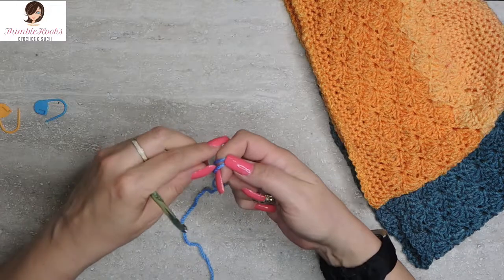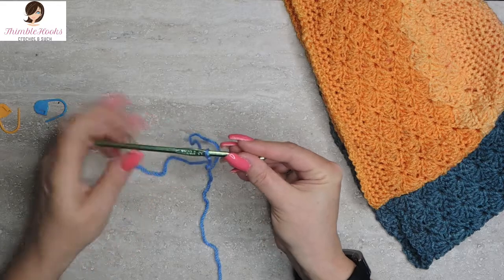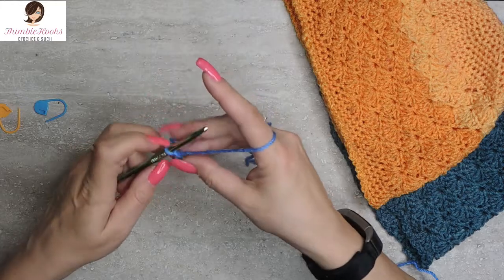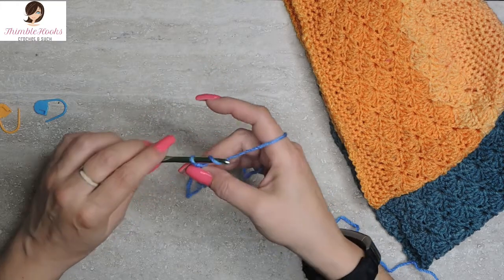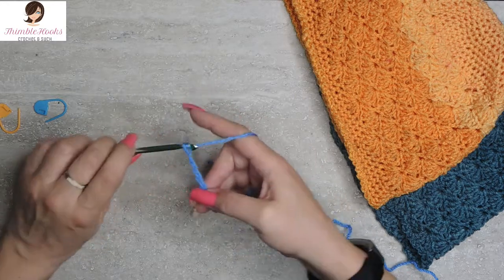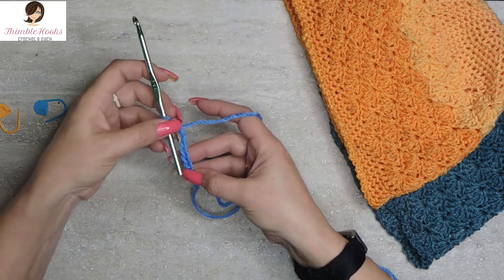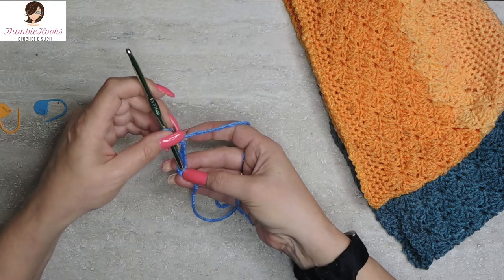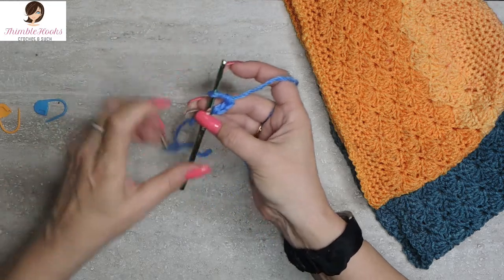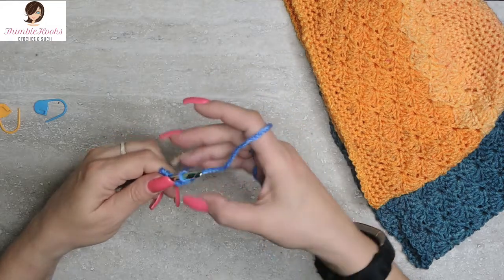So what we need to do is a slip knot any way you want. I'm using a 5.5 millimeter hook, which is what it calls for on the sleeve of my yarn. And we are going to do chains in multiples of 6. So I do the first 6. And my sneaky way of making a ring, if you have a nice flat hook, go into the very first chain, slip it on the bottom, so then it doesn't twist. Isn't that neat? It won't twist. So there's 6.